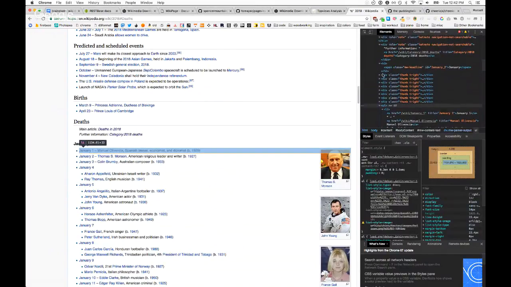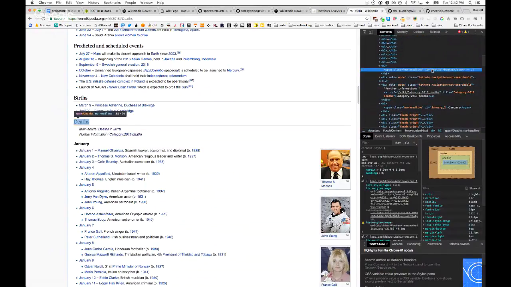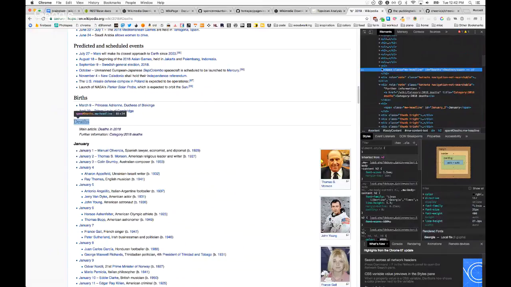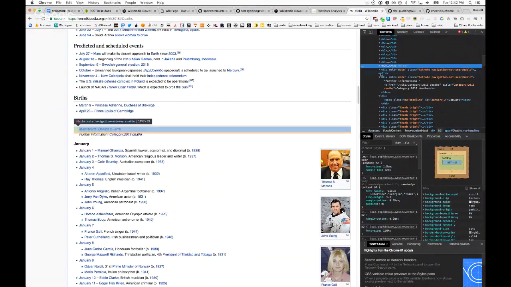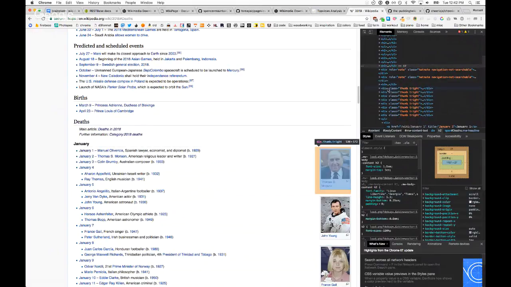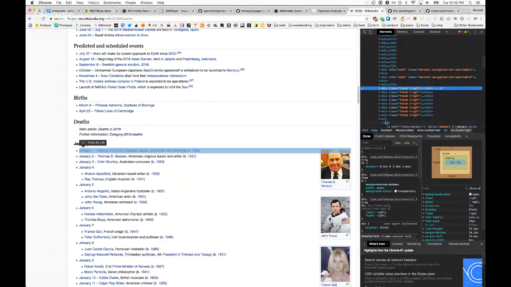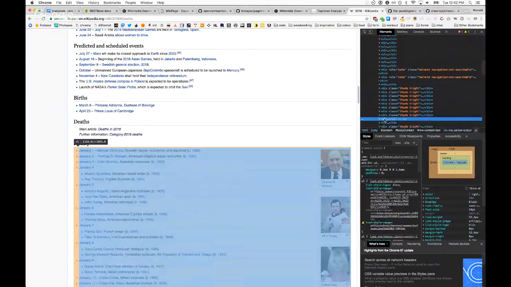Okay. So let's see here. We definitely can use this as a starting point. Let's see, H2, that's on the same level. So nothing is contained in deaths, but we can use it as a marker of when the people's names are going to actually start.